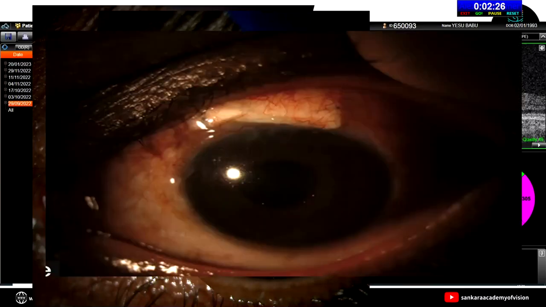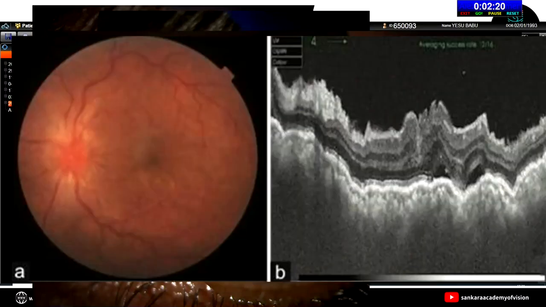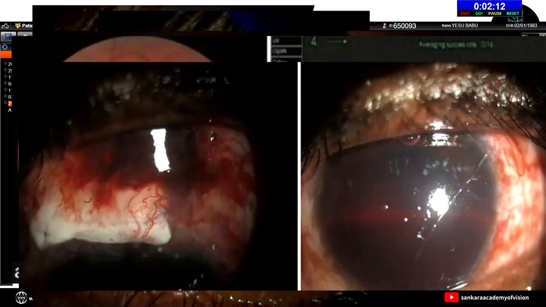This was the 2 weeks picture where the patch was very well covered, but this is the fundus picture where there is an increased disc edema and macular folds. Again, the vision dropped to CF 1 meter. So I searched the literature, and then I thought of doing autologous blood injection, where 0.5 cc of autologous blood is taken from the cubital vein and then injected into the bleb area, which seeped into the AC also.